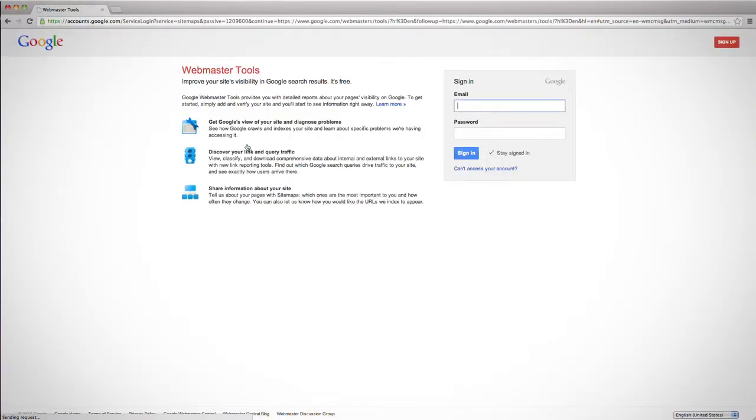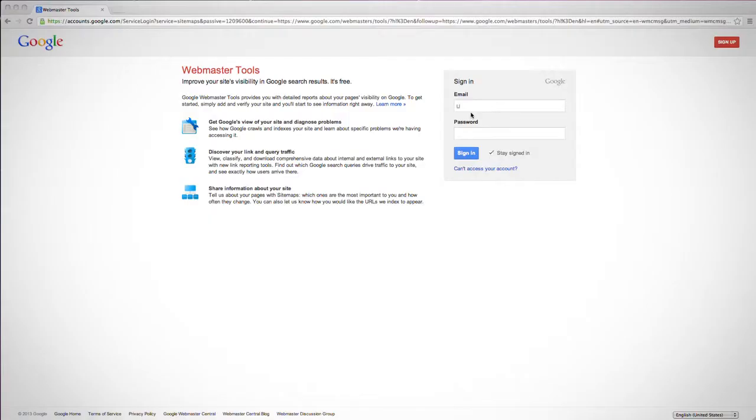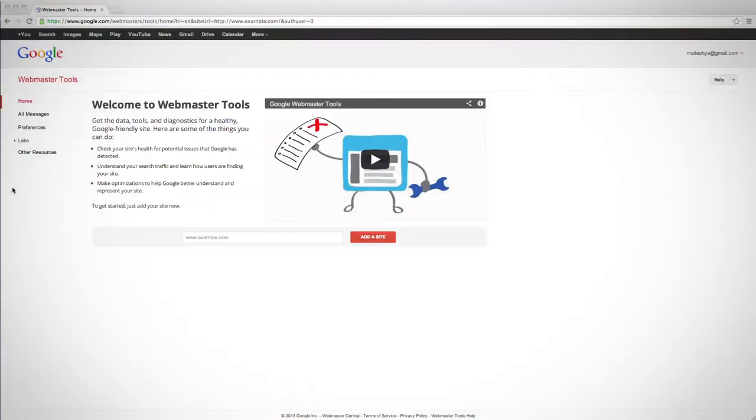Webmaster Tools requires a Google account with a login and password. Many people use their Gmail address. If you don't yet have a Google account, consider selecting the Sign Up box to create one. Once created, you can use your Google account for any Google product, including YouTube and Gmail. And just because you create a Google account doesn't mean you lose your existing email address with another company. You can still use your existing email address and inbox elsewhere, and only use your Google account for Webmaster Tools. Once you have an account and you're able to log in, the Webmaster Tools dashboard appears.